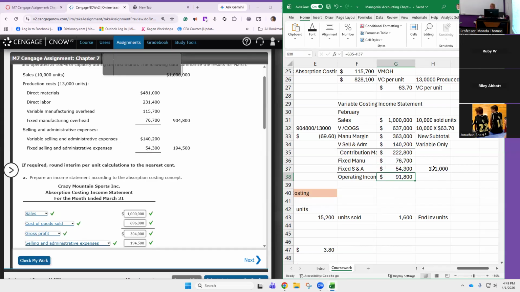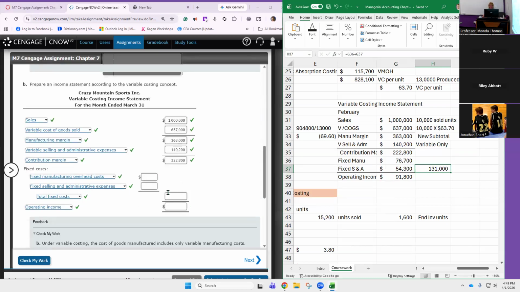You add those two together and you get your total fixed costs of 131,000. And now you have a different operating income. When you subtract your total fixed from your contribution margin, you get what's left over as your operating income.